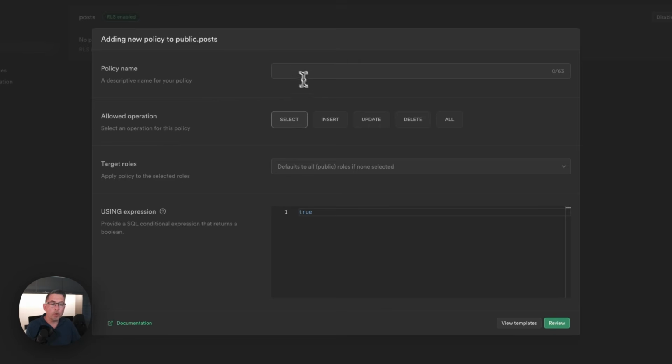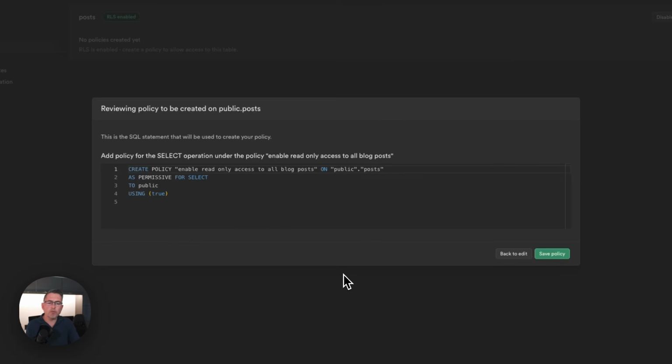Then in the policy name, we can put something in here, say enable read-only access to all blog posts, something like that, as just a description. Now if I hit the review option just down here, it gives us this read-only view where it's giving us this command.